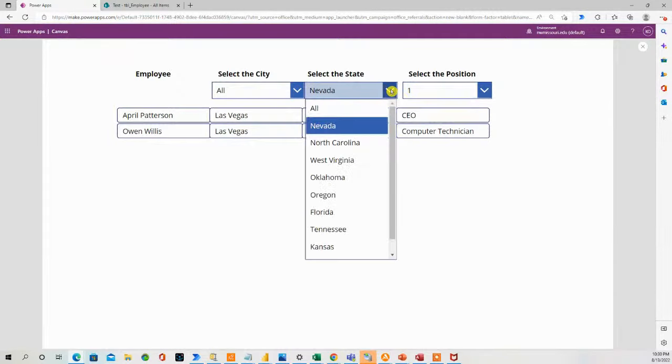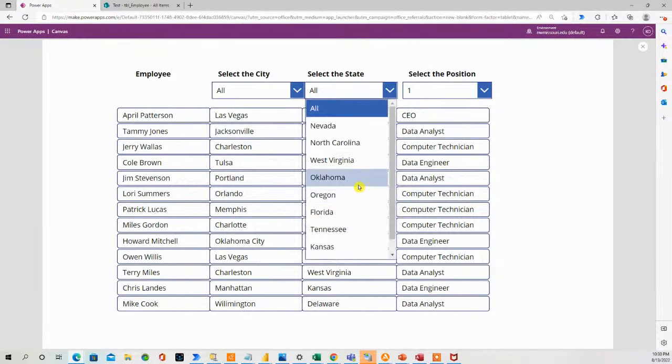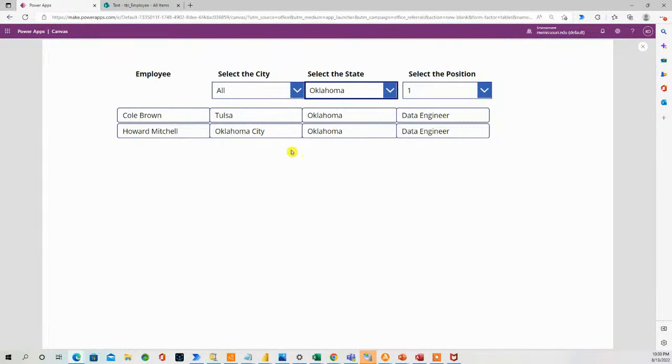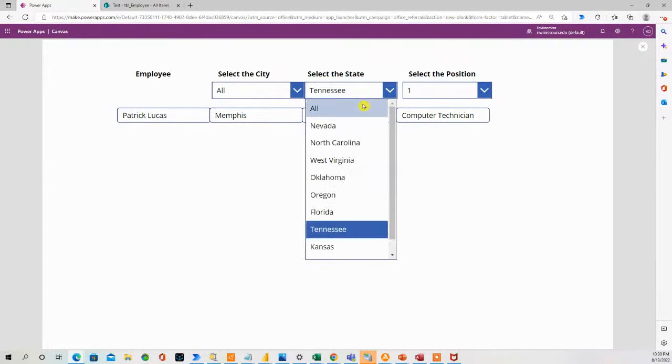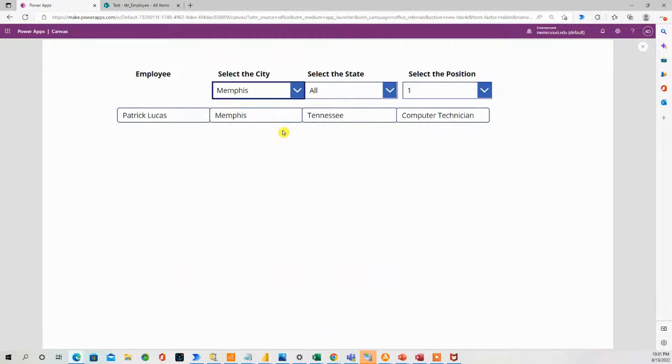So if we were to go in here, say all, so that's everything. But I could go here to Oklahoma or Tennessee, or I could select Memphis or Jacksonville.